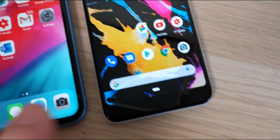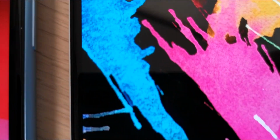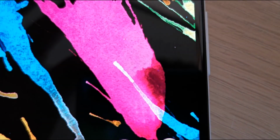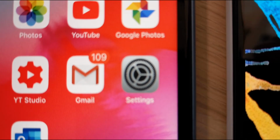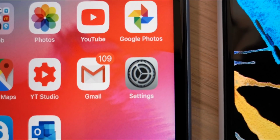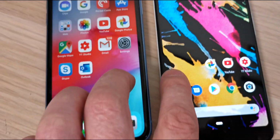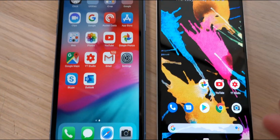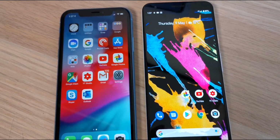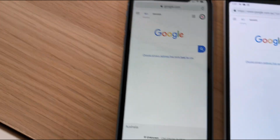Really like to know. Now let's have a look between the XR and the Pixel 3a XL. Yeah, and if you have a look there, no, that's not pixels. That's just the texture of the artwork. They both look really good, these displays. They both look so good. The iPhone would probably be more color accurate. Not that I'm really worried about that on a phone, but you can see the OLED pop, the contrast. It just looks crisper, it looks sharp, more saturated. But yeah, if I turn up the iPhone full blast, because adaptive, I didn't turn it on, sorry.